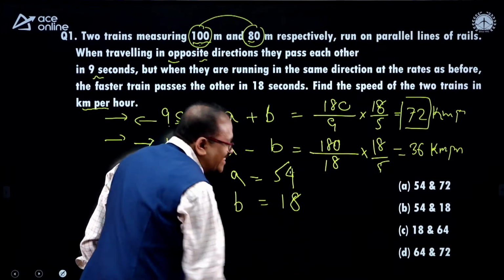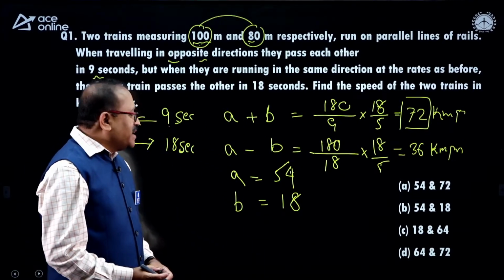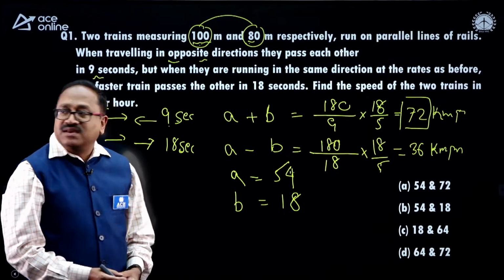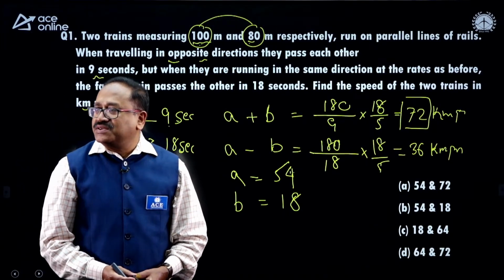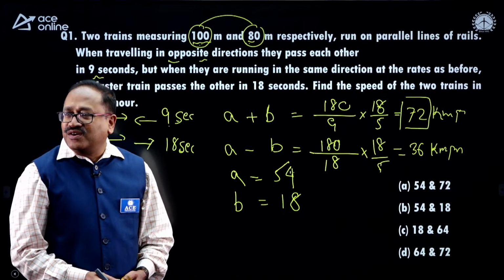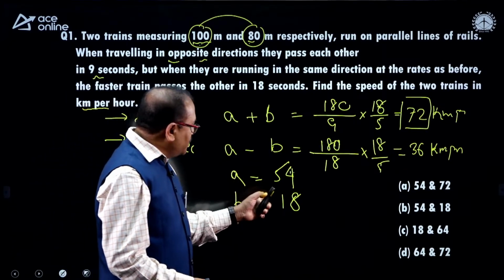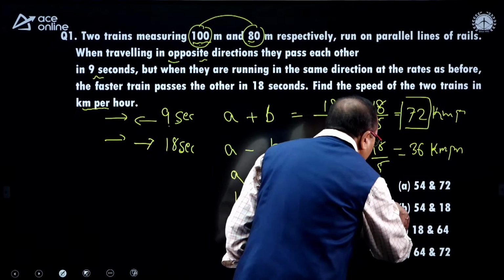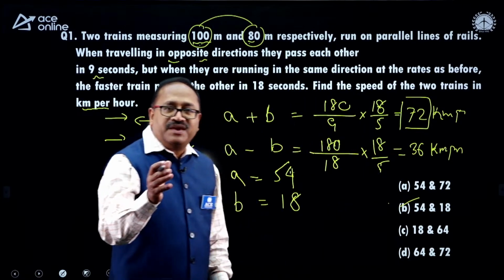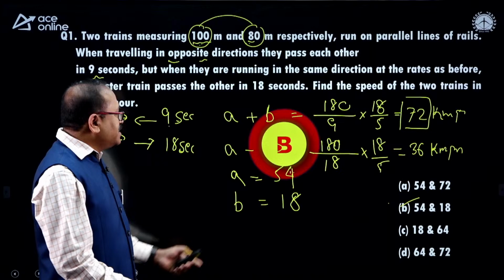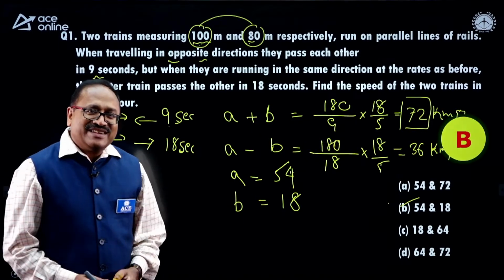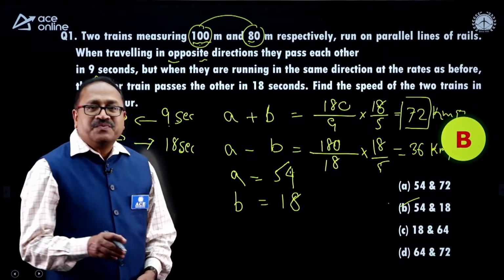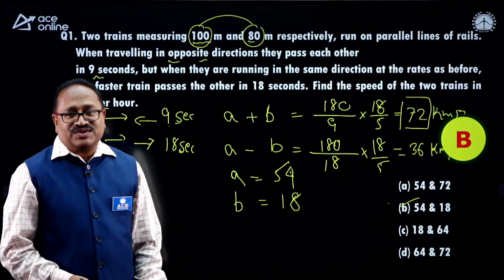18. It's not writing, it's okay. So my answer should be 54 and 18. Look at your option choice. Anyone answer the question? I am looking at the board for your comment. So what is my answer? 54 and 18. I notice that my answer is B. Let's check the answer. Option choice is B. Right, my friends? So moving on to the next question.